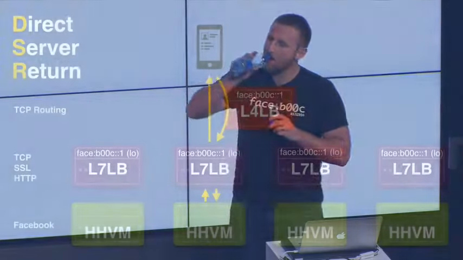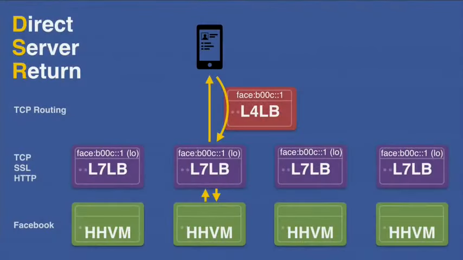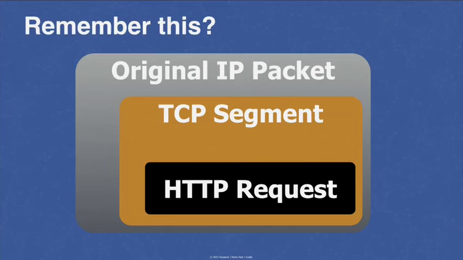One of the things I glossed over here is that we actually do DSR, direct server return. It's just a way for us to take the L4 load balancer out of the loop. We'll walk through how this works in just a moment. But the request comes in, it goes to the L4 load balancer, and we use IP and IP encapsulation, which I'll show you in just a moment. It will go to the L7 load balancer. The request will be served by HHVM, and that IP packet will actually egress directly from the ProxyGen. So on the return path, we take IPVS, the L4 load balancer, completely out of the loop.